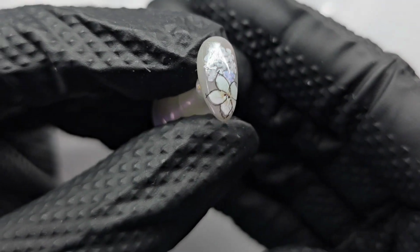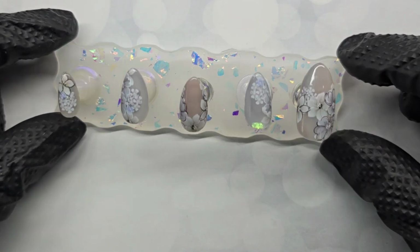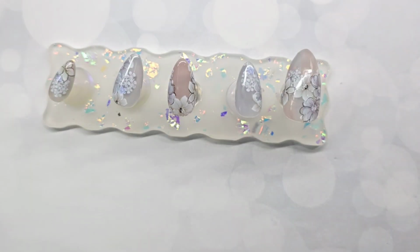All right. So all of our flower foils are on. Now I'm going to go in and do some little extras.